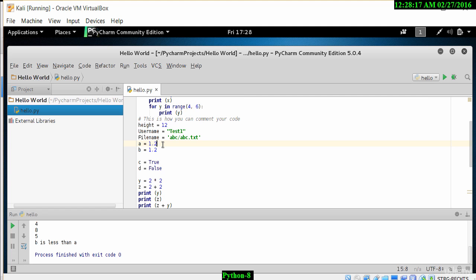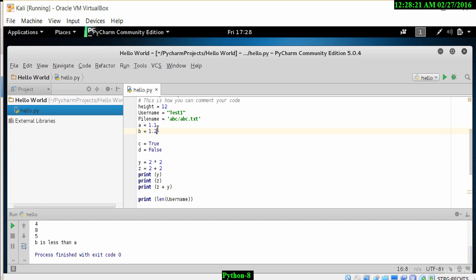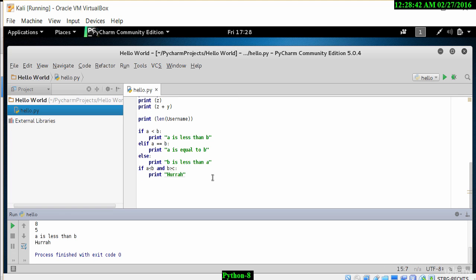So let's look at what the value of A is and what the value of B and C is. A is 1.2. So let's make A less than B, and we want B to be greater than C. Now let's double check the output for that. 1.1, 1.4, and 1.3 for the three values. And you see it prints hurrah here. This is how we test for a double condition in an if statement.